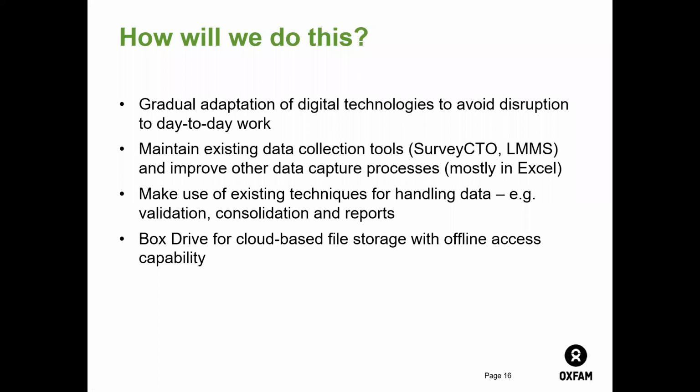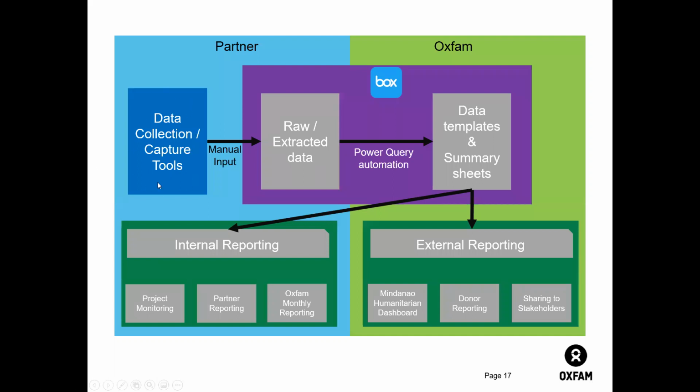Following up from Melton's explanation, what we've been broadly using here are multiple data capture tools, and in the Philippines, broadly, it's partners using these. Some of these are things like Survey CTO and LMMS, where Oxfam are covering the costs and helping get them set up, but it's partners doing much of the data collection work. Or it might be their own tools, like Kobo, or something else the partner already had in place.